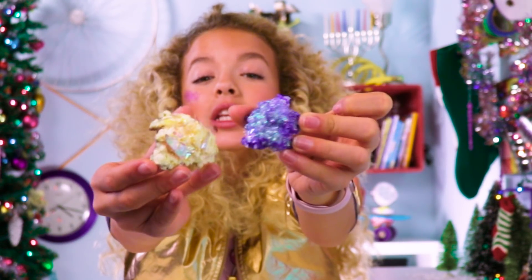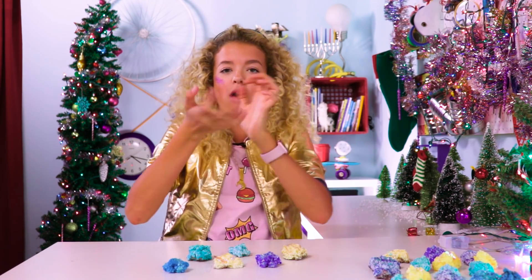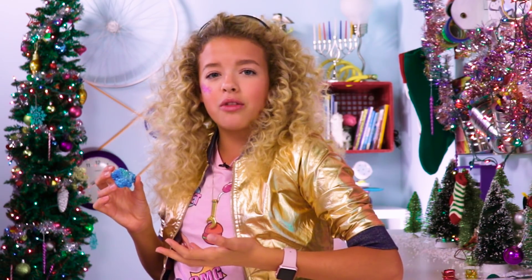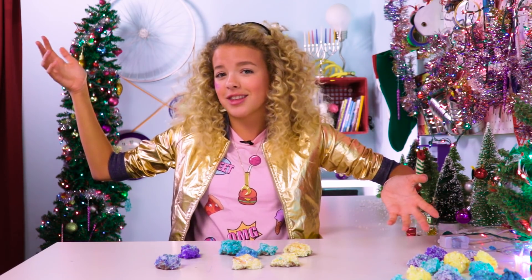Look, they're so pretty. It doesn't really matter if you have the most ultimate rock-shaping skills — you don't really need it. You just make it a little ball, maybe tear some pieces off. That's what makes them beautiful, because they're imperfectly perfect. Geode rocks — they're rocks that are pretty.